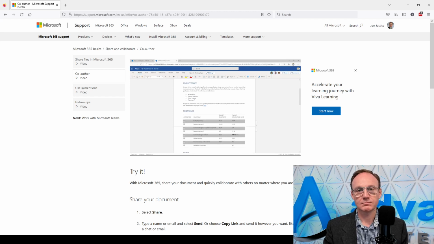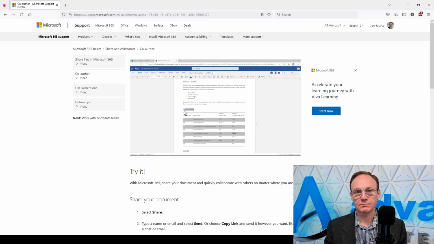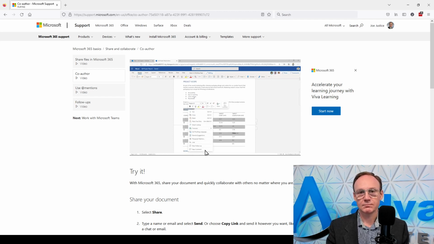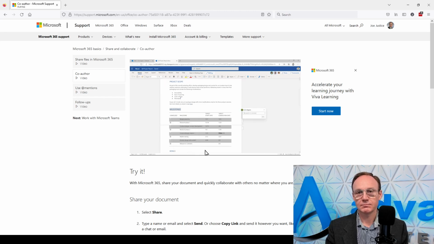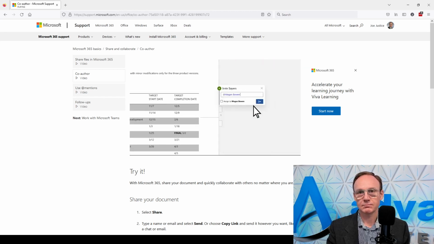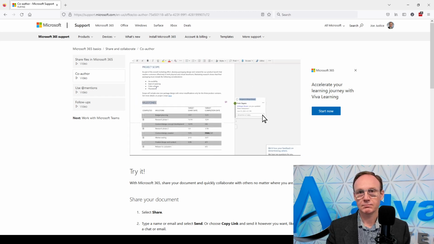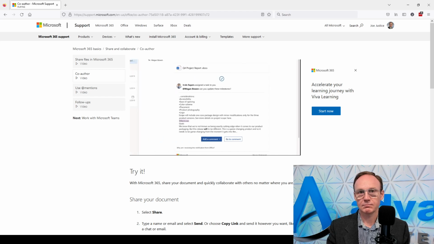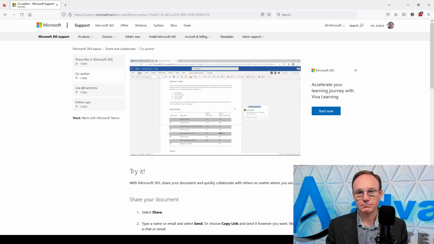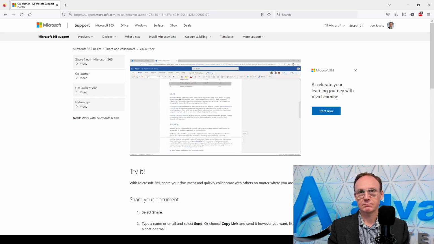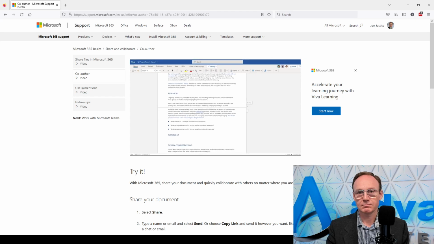Comments are a great way to give feedback or ask questions. Right-click a selection and choose New Comment. Add an @mention in the comment to direct someone's attention to a specific point in the document and even assign them a task. When you @mention or assign a task to someone, they'll get an email notification that takes them directly to the comment.